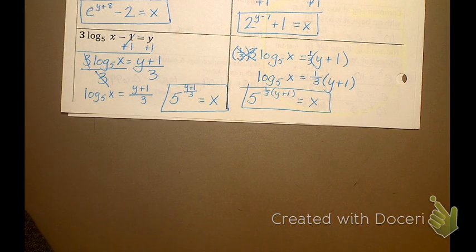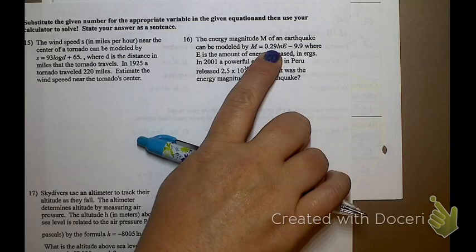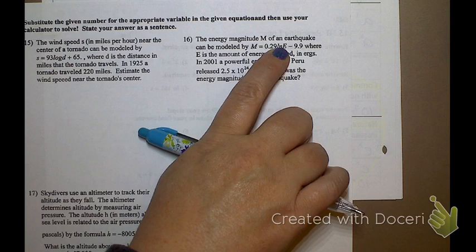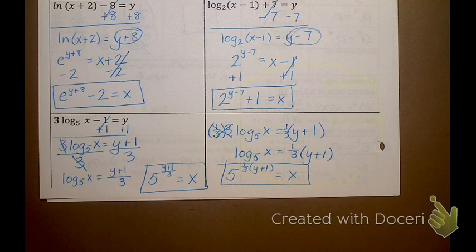Pretty easy? All right, let me talk to you about your homework for a minute. Could I have a homework worksheet, please? On your homework, the first side should be pretty self-explanatory. On the back side, I've thrown in a couple of word problems, but what's nice about these word problems is there's a formula given to you, and it has a log or a natural log in it. All you have to do is find out what E is, plug it in, and then literally go to your calculator and type it in. So they're very simple word problems to just put into your calculator. Okay, any questions? Alrighty, happy studying.